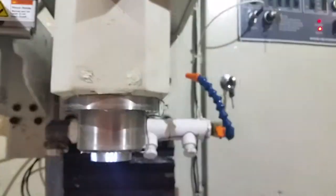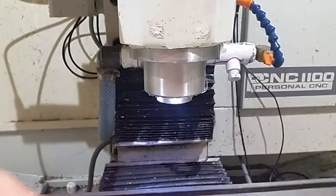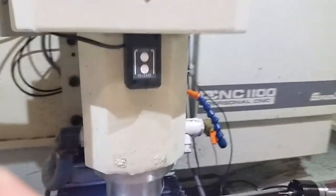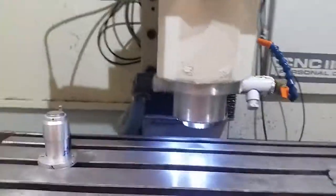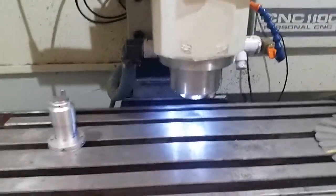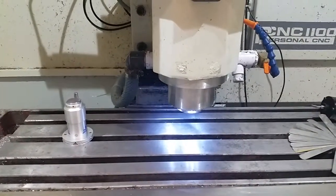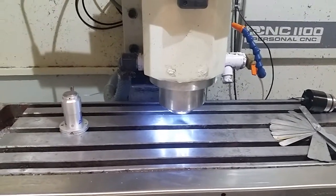Once you have that all cleaned up, I jog down to the table and I set Mach 3 to tool 0, which just has a 0 length in my tool table. You can set it to anything that has a 0 length tool. And then I find the distance off of the table, after the table's been cleaned, to the spindle nose. So you can do that a couple different ways.